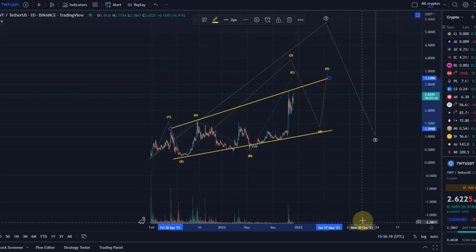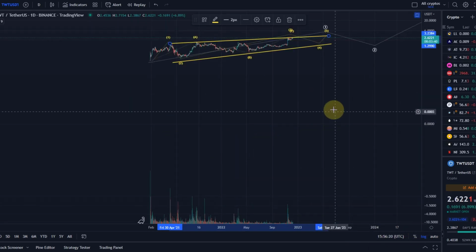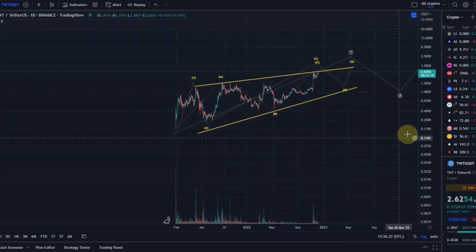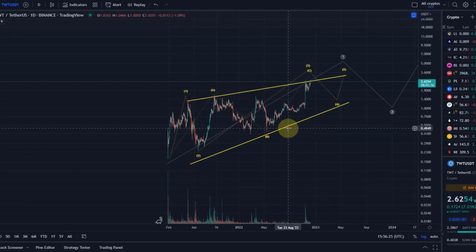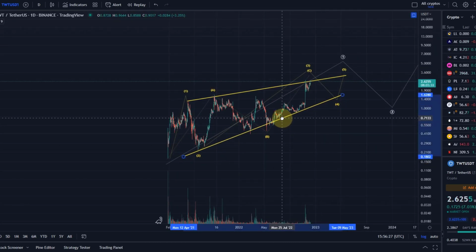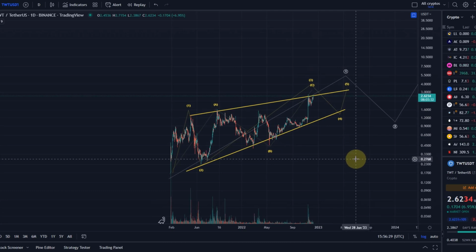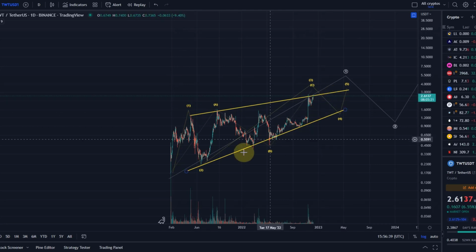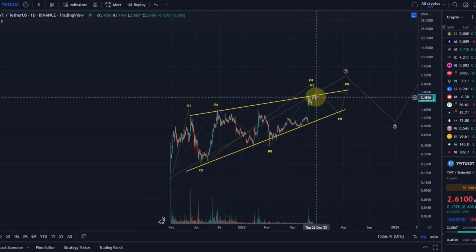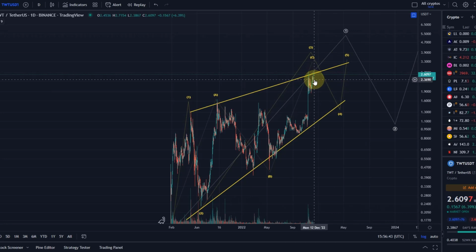Okay, so we can go back to the log chart. It just looks a bit better and seems to be a little bit clearer on this time frame. But also bear in mind that in diagonal patterns, Fibonacci levels are not that relevant. What is relevant are the constraints of these channels. So as you can see here, we have a chance to reverse from here.